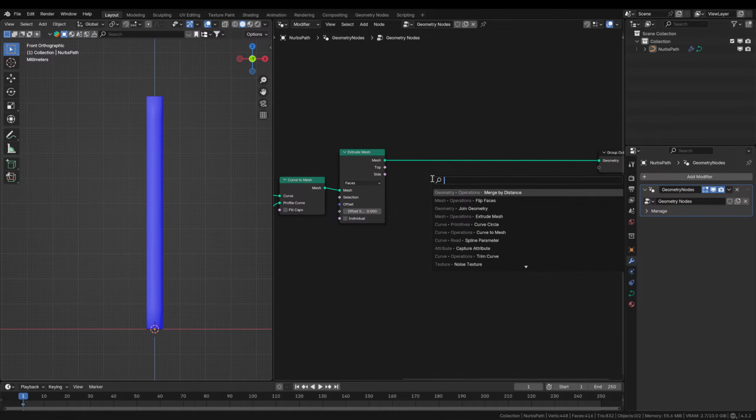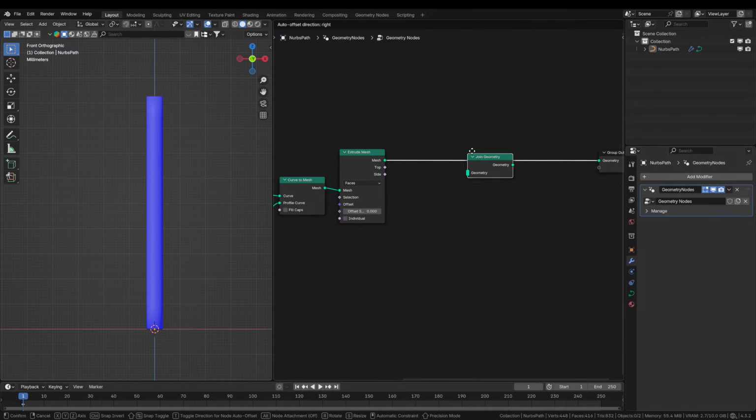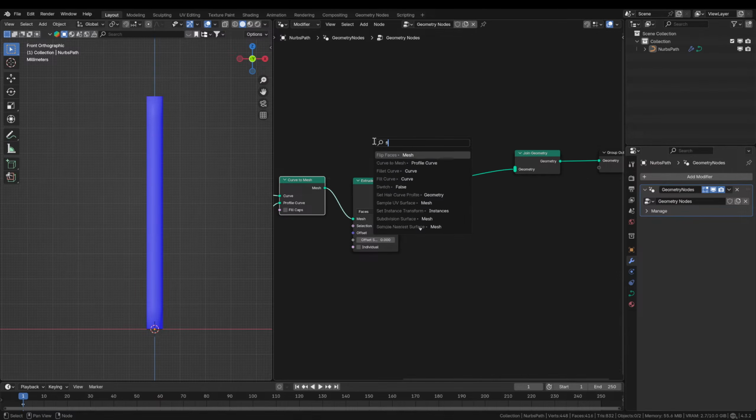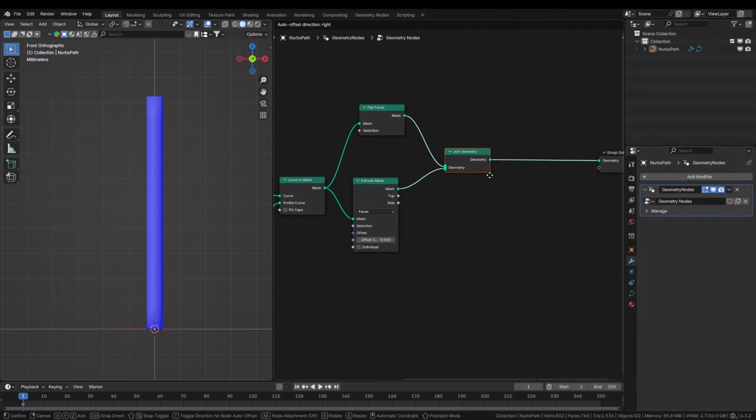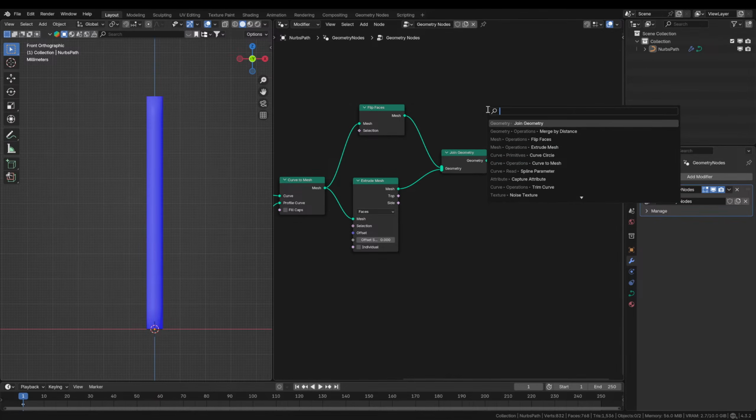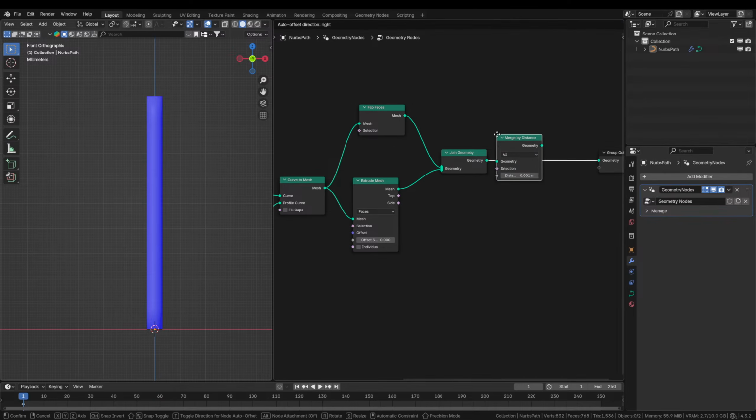So we have to join the geometry of the original one, flipped, like this. And then merge by distance.